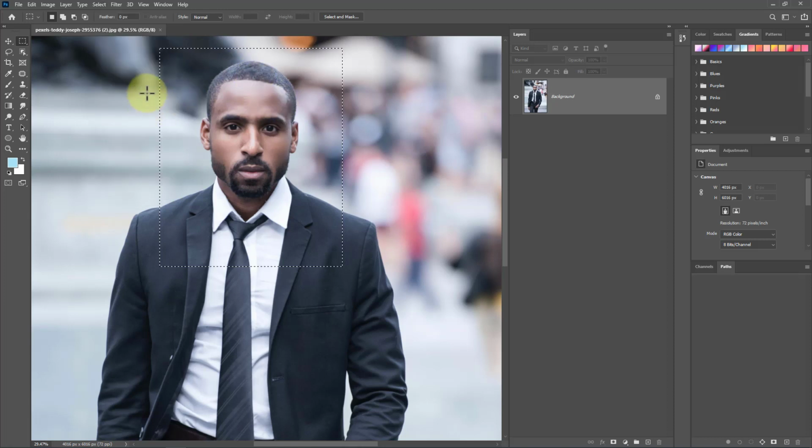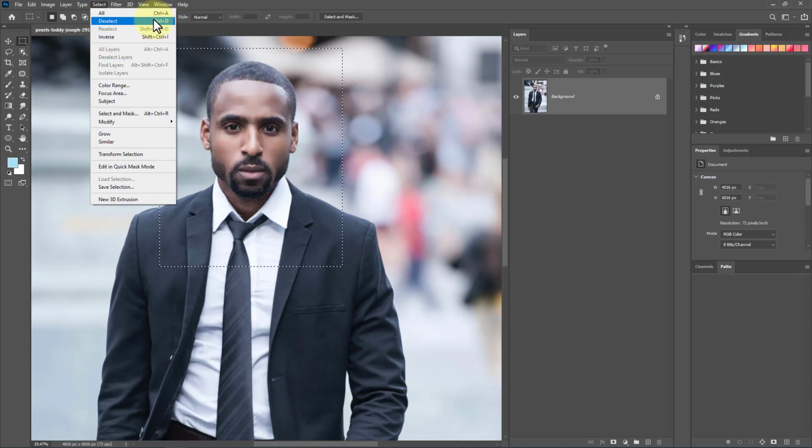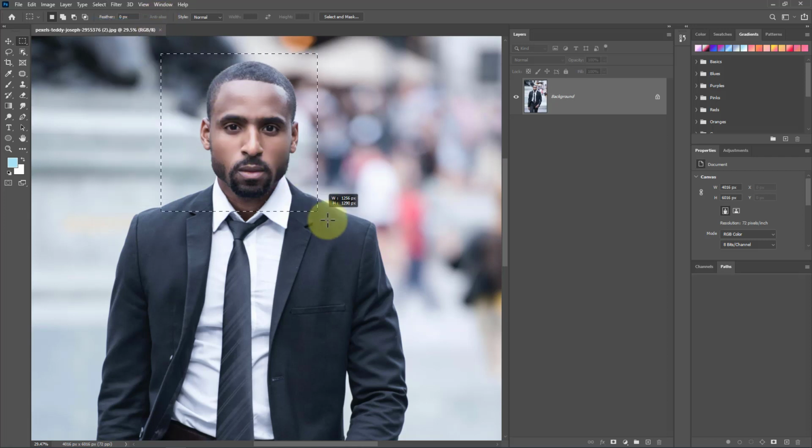First of all, after making a selection, if you want to make it disappear, here we have one key which we will use a lot, Control D. Control D is for deselect. If you are not satisfied with a selection, press Control D on the keyboard and it will disappear.